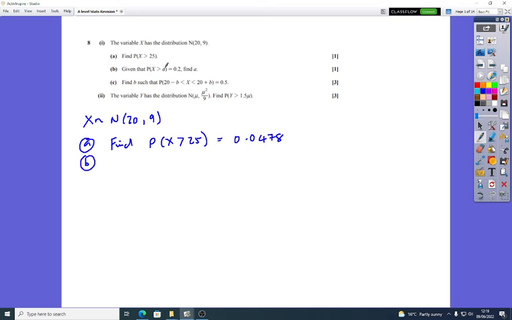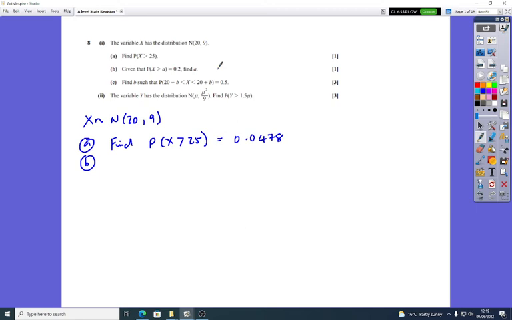Now again with B, it's just straightforward. Put it in your calculator. This one you're doing inverse normal distribution, where you've got to put the probability in first. Be careful, because with some calculators, especially my calculator, because it's greater than, instead of 0.2 you might have to put in the probability 0.8. I'm just going to double check it.